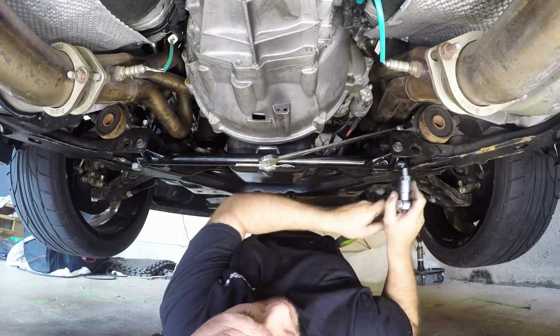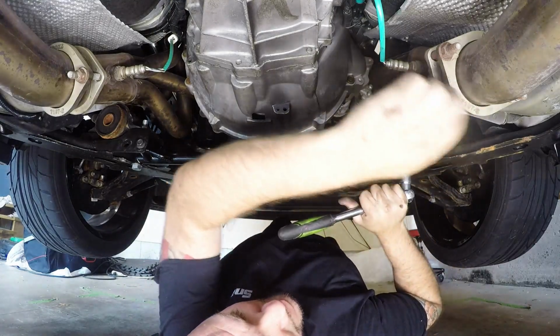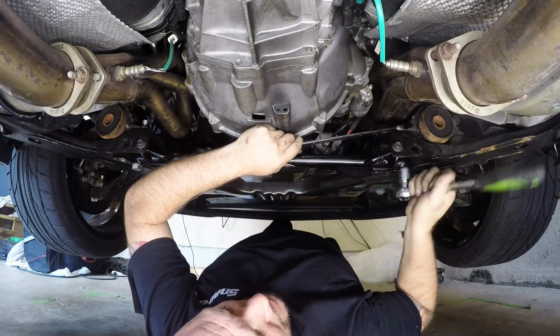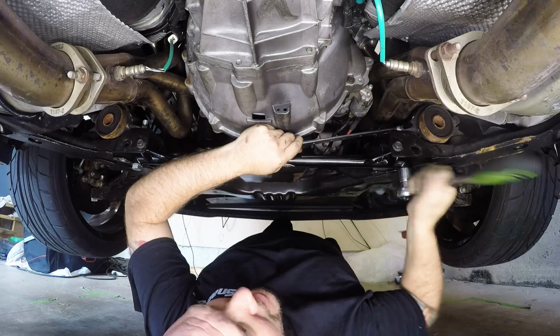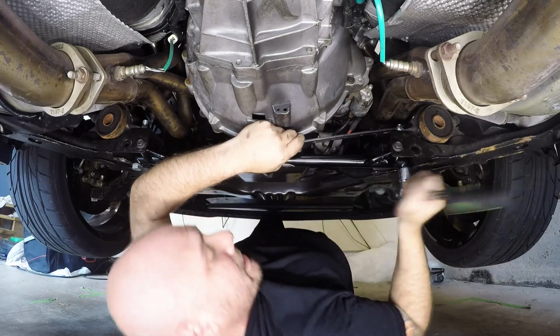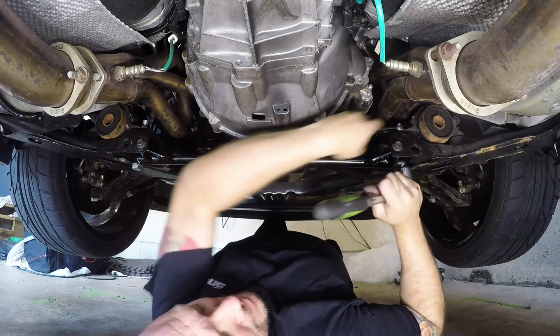Hopefully this light is helping out for these videos. Guys, give me some feedback, let me know if this is working out better for the videos or not. That is the Milwaukee light that I showed you guys in another video.